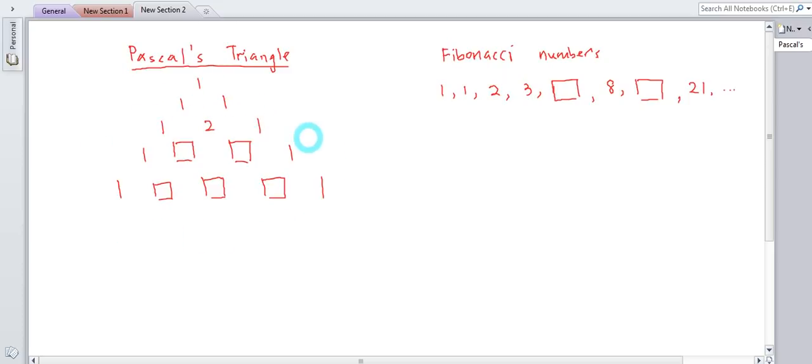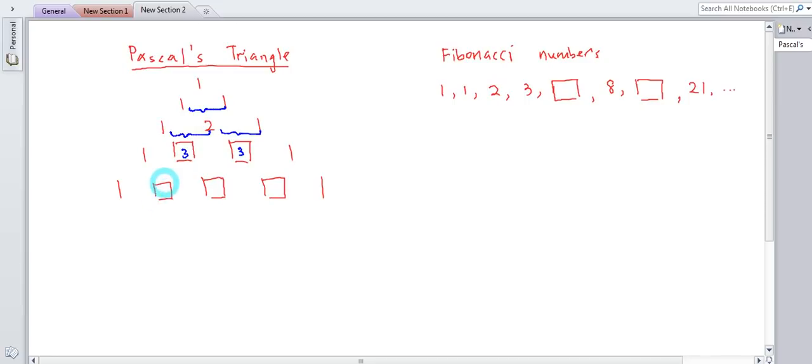You have a diagram like this, and the questions will ask you to fill in the missing number. So how do we get this number? It's actually very easy. So this is Pascal triangle. You always start with 1 and end with 1. So you see 1, 2, 1. So how do we get 2 here? 2 is actually 1 plus 1, you get 2, right? So this number is 1 plus 2, you get 3. So here the same thing, 2 plus 1, you get 3.